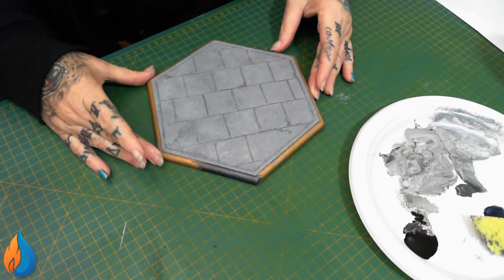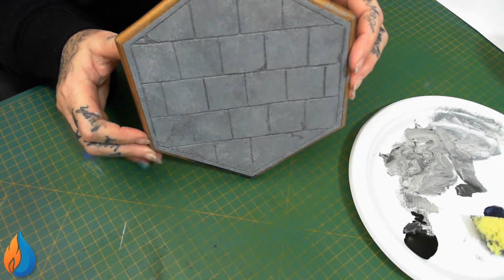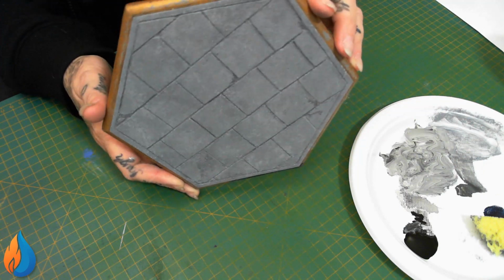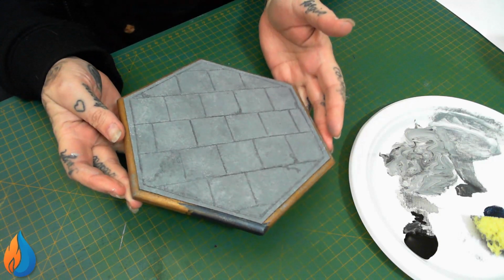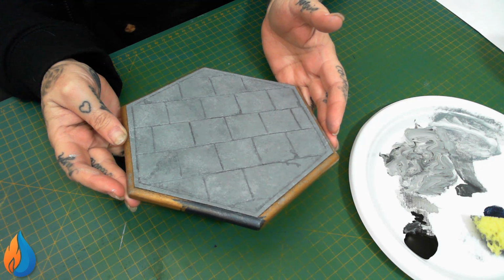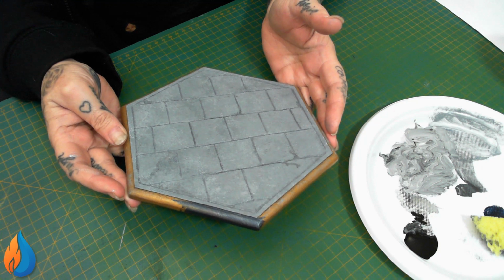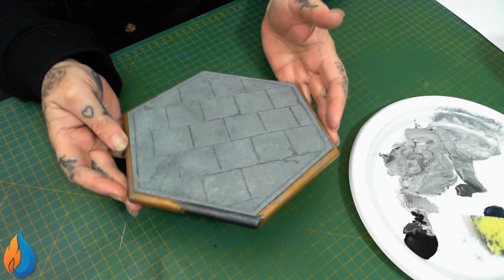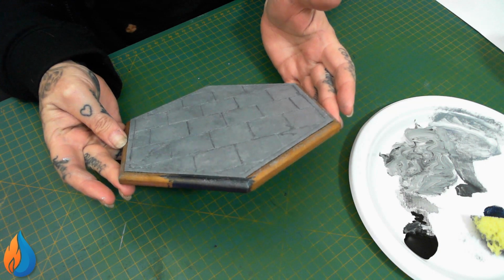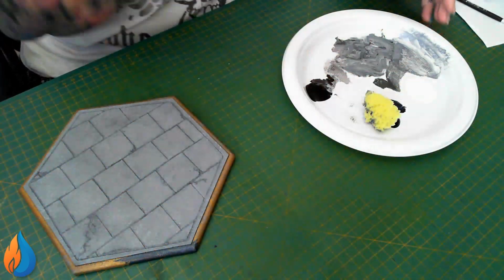Alright, so there you go. So we're getting there. It's hard for you to see, so it's with the sheen. There's a lot of sheen on this now, but that's probably the best angle. You can see we're getting different depths now with the darker and the lighter, and we'll work that up in the next couple of layers. It should look good.